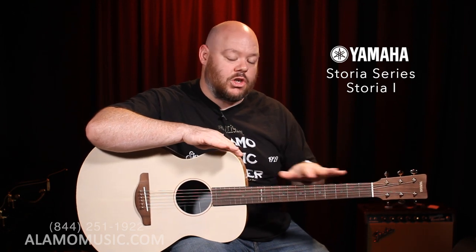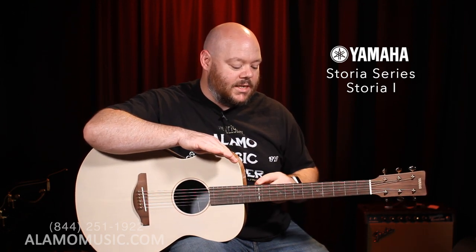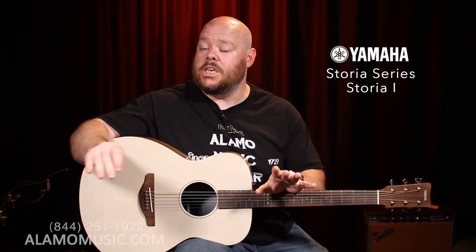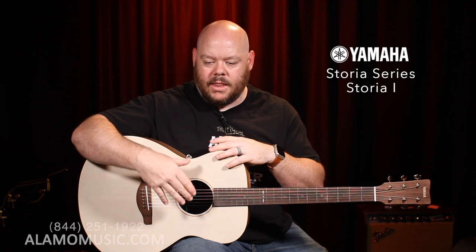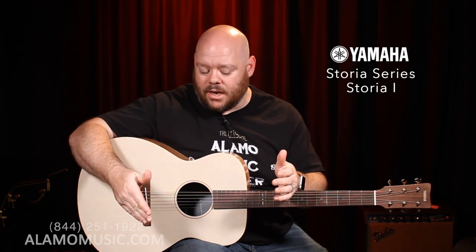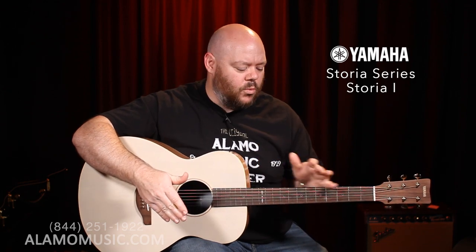Now, it's a small folk body, similar to their FS, and a short scale. The fingerboard edges have also been nicely rolled, and the action is phenomenal. So, here's what you basically have in a nutshell with all three of these guitars. Each one has a different wood combination and finish combination, from gloss, semi-gloss, gloss, or just a color aesthetic. They have contrasting interior finishes, so the color changes to complement the outside color. Great playability, wonderful feel, nice response, and a passive pickup.